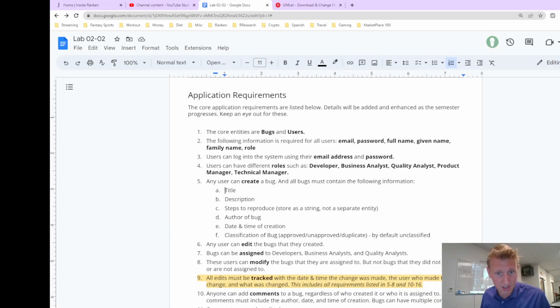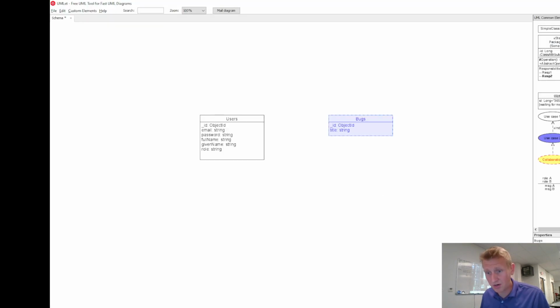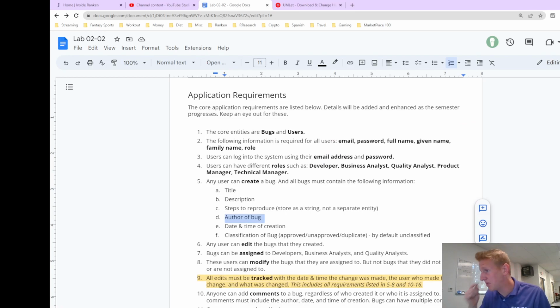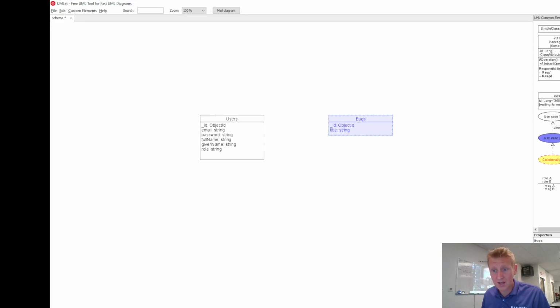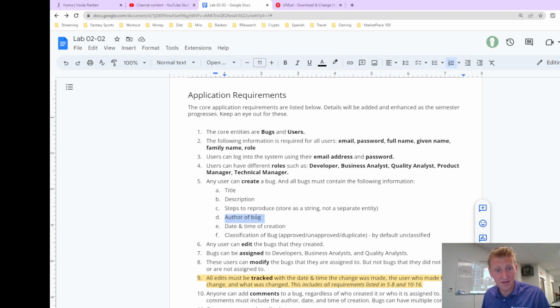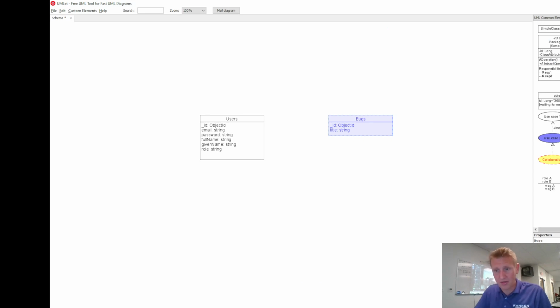When it comes to a bug, you could have an author of the bug. So we'll call that bug author. You could say the bug was reported by whoever created the bug, reported the bug. Now the bug author is an object ID.